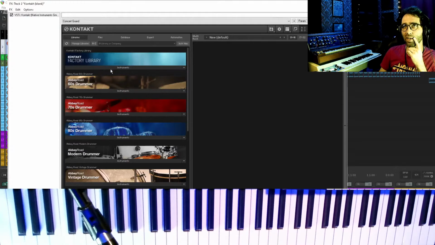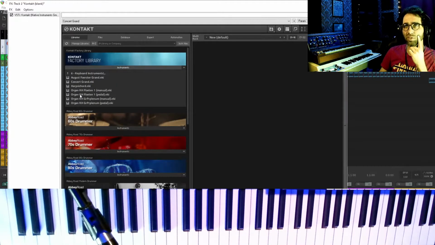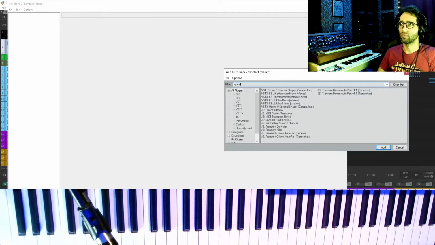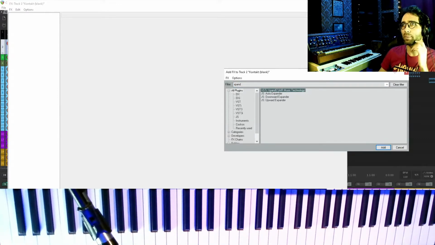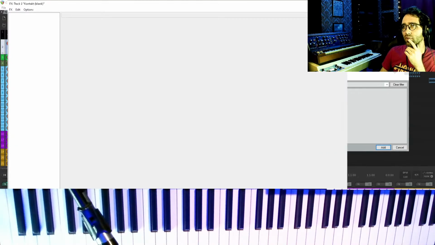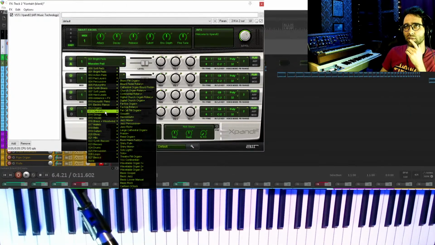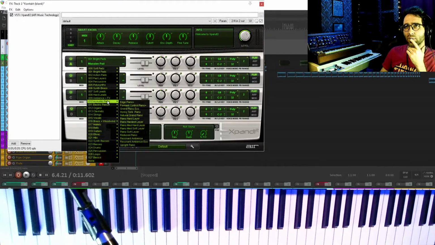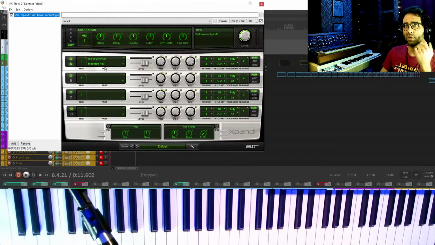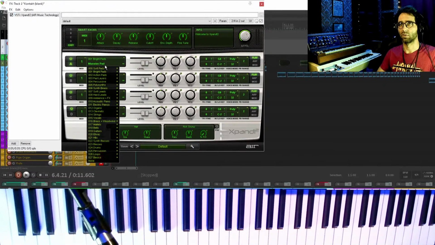Let's see if we can find a harp. We will use Contact Factory Library. Oh, you know what? Let's use a PCM harp instead. Expand strings. I don't know where strings are. Where's harps? There should be a search function in this. Wouldn't that be great if you could just... What if it worked?